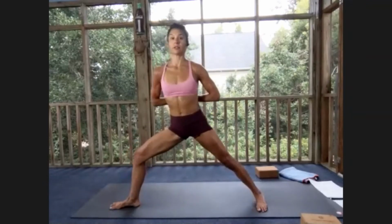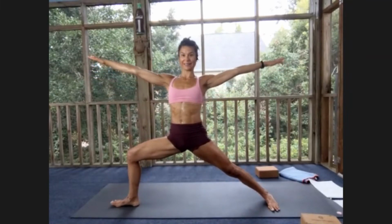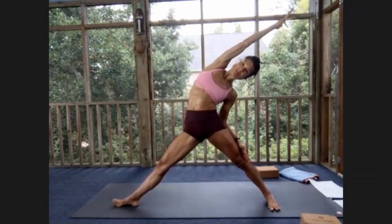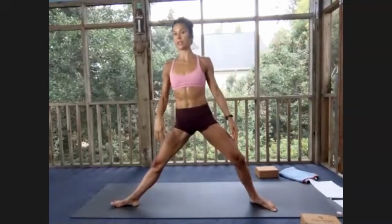Exhale, right side Virabhadrasana B. Ooh, feel the inner thighs. Inhale, reverse warrior. Now straighten your right leg. And then exhale, set up Trikonasana.